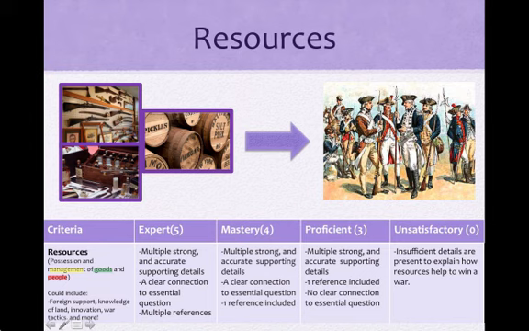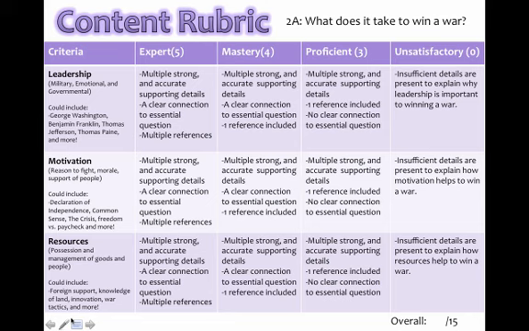Some things you might want to include, and this is looking down at the bottom left here. We have foreign support, knowledge of the land, innovation, war tactics, and more. There are a lot of different things you can really look at in specific. Just make sure that you include specific details for that. So wrapping up, this is our first content project here, our first content rubric project for Unit 2A. The main idea here is what does it take to win a war, and hopefully that helped to clear up some of your confusion potentially both about the rubric and about what information you can include.